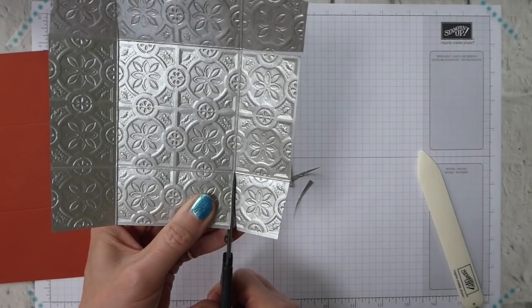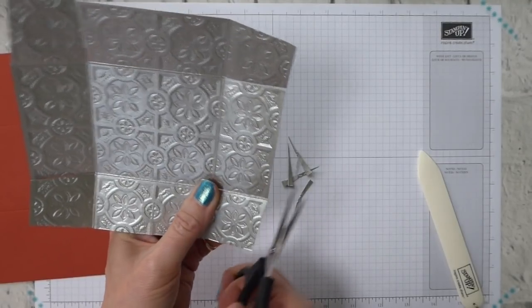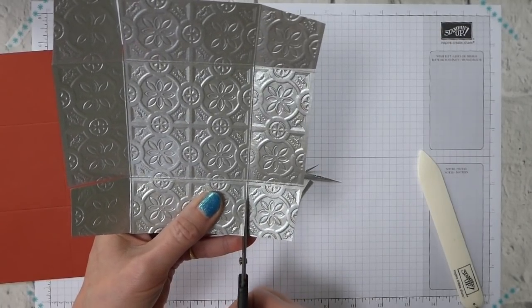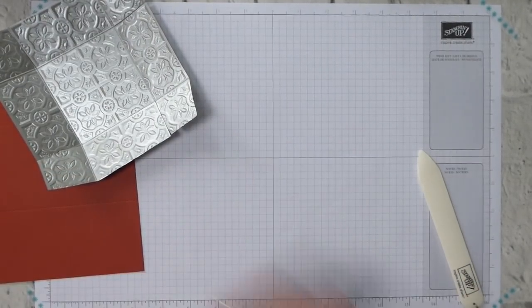because editing takes time and I would rather be crafting. So I'm happy to show you my projects, but you get them in real time, so you know exactly how long they're going to take. And if I go wrong, then you find me either starting again or sorting it out.